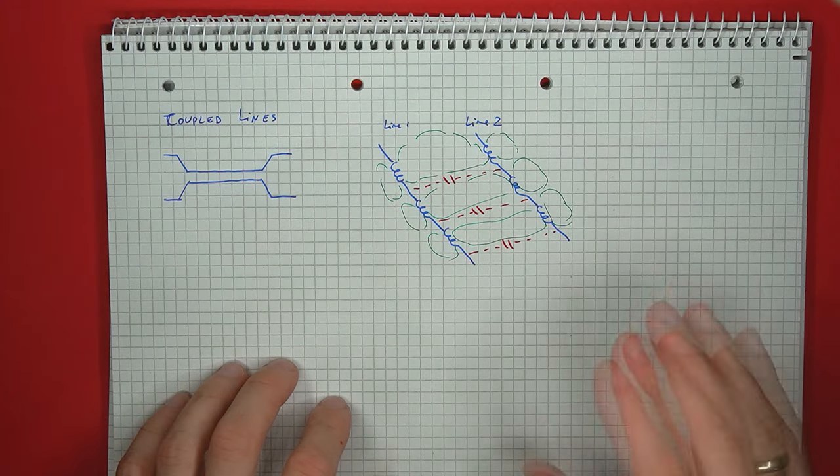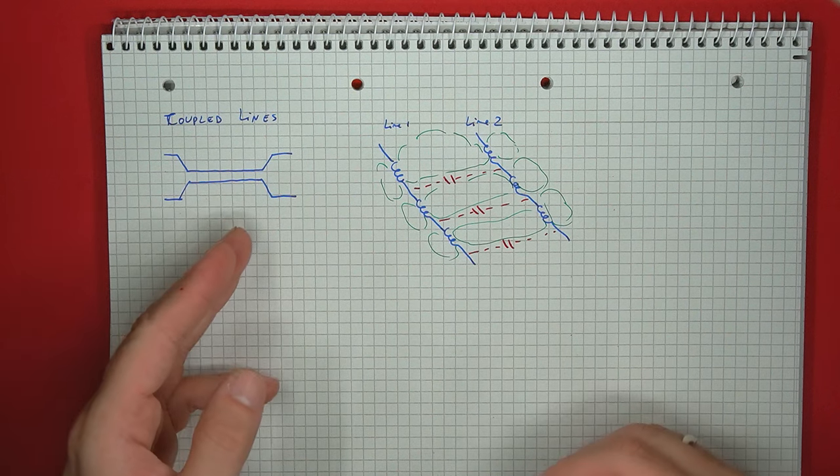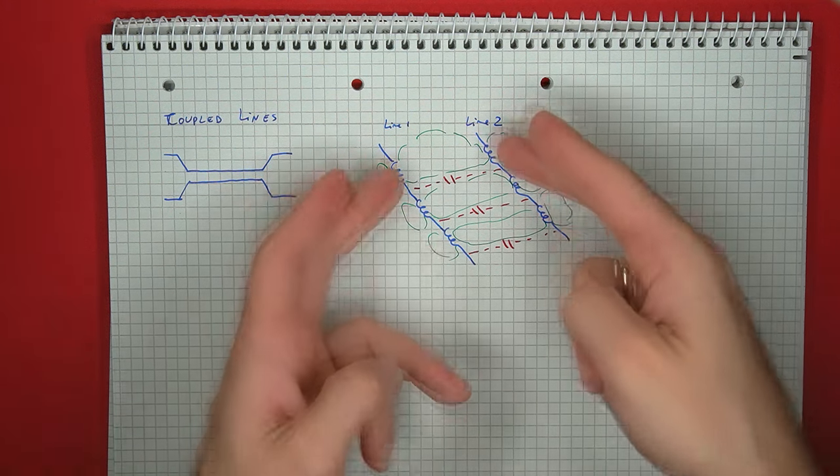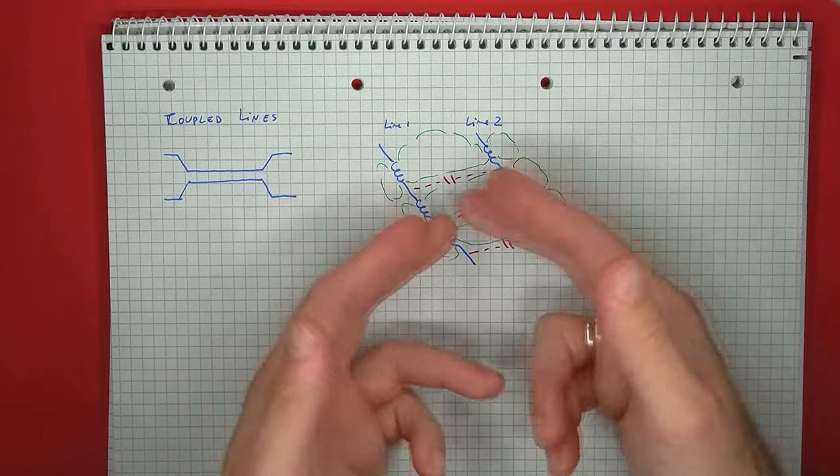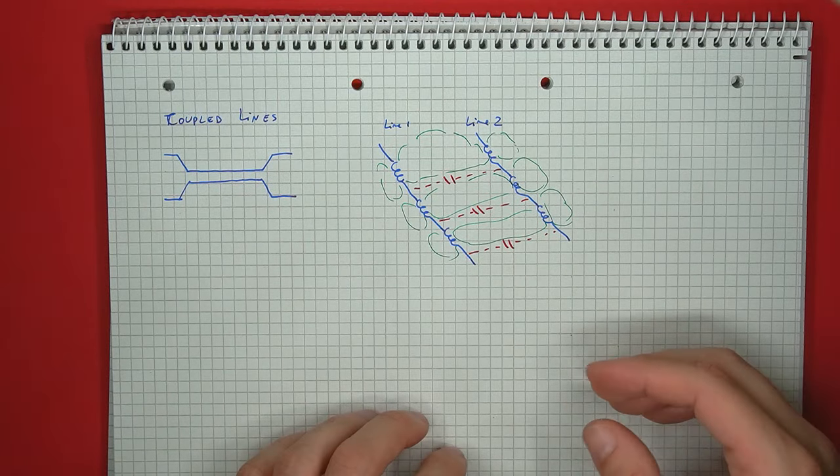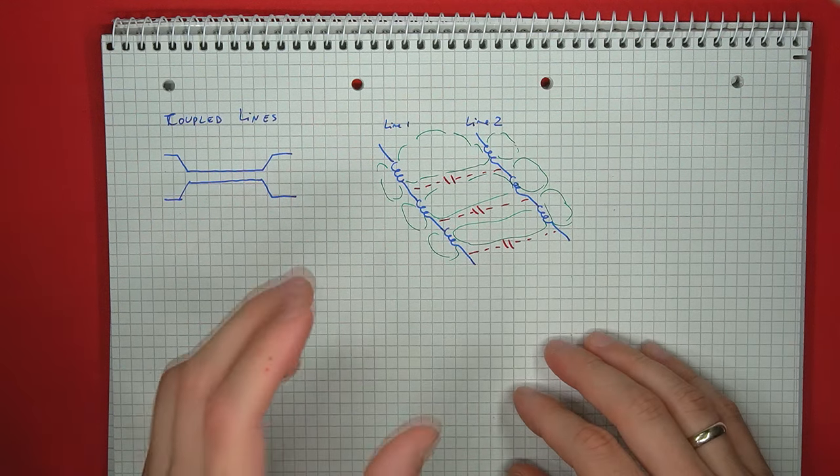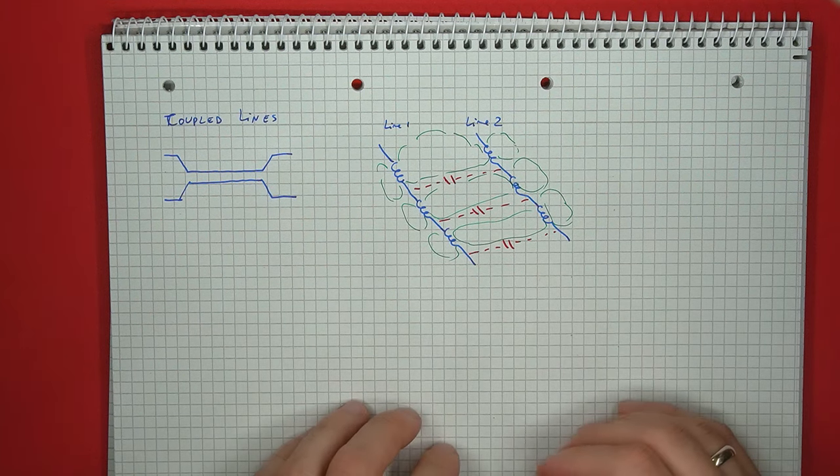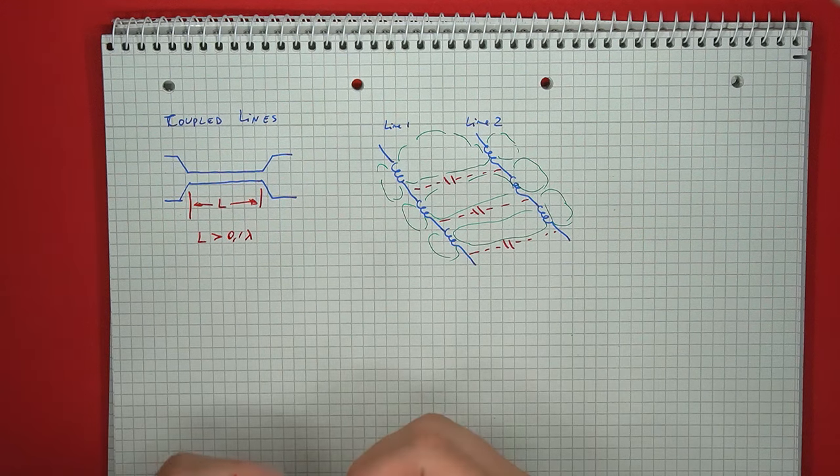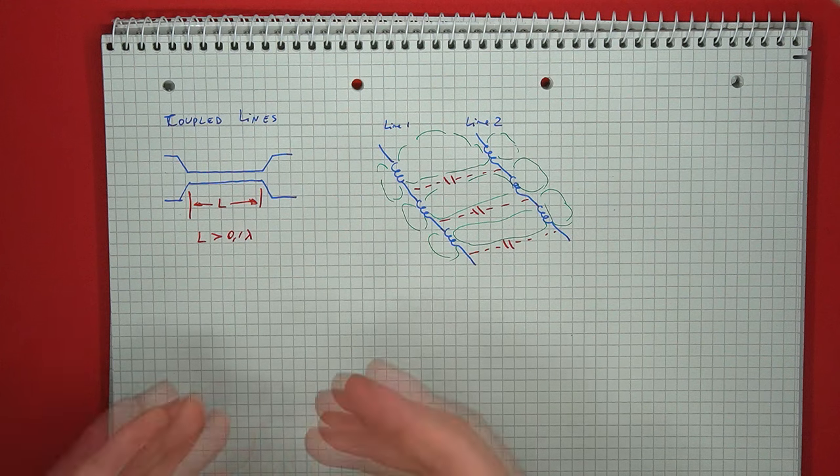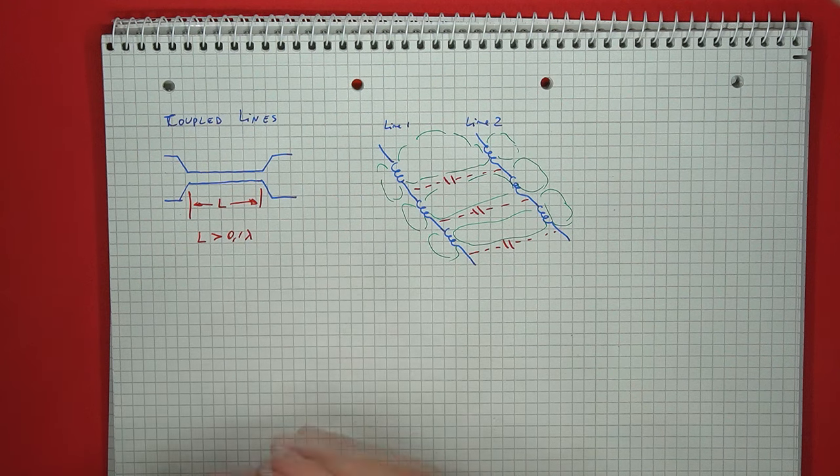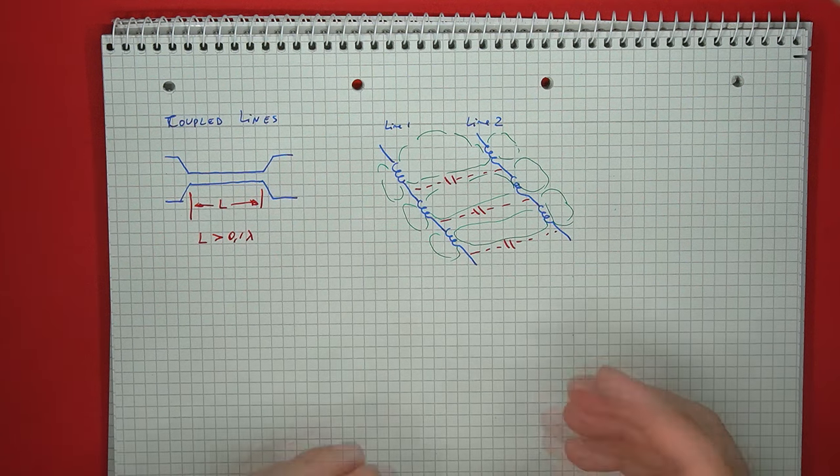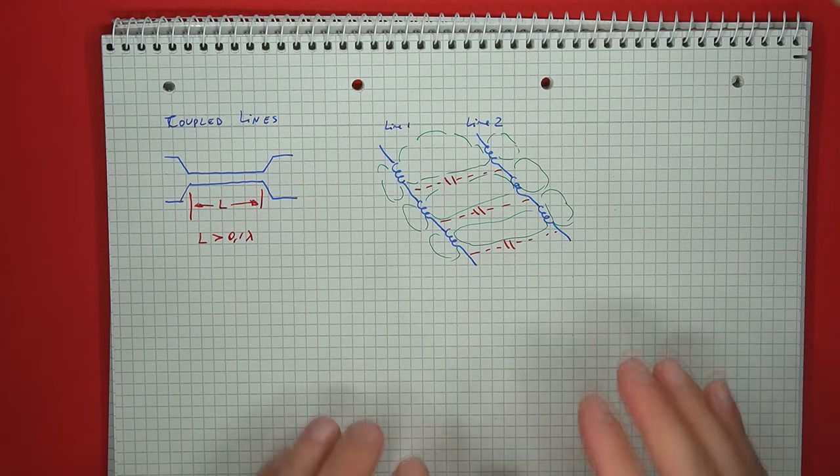Another important principle widely used in high frequency circuits is the transmission line coupling effect. When two conductors are in close proximity, they share a magnetic field because of the inductance of the two wires, and an electric field, because of the capacitance in between the two lines. So for this effect to be clearly visible, the exact length of coupled cable needs to be long enough so that it can be treated as a transmission line. In other words, the electrical length needs to be some part of the wavelength of the transmitted signal. Usually, a minimum of 0.1 wavelengths is specified. So at very low frequencies, there will be no visible coupling, but this changes and becomes more and more obvious as frequency increases.